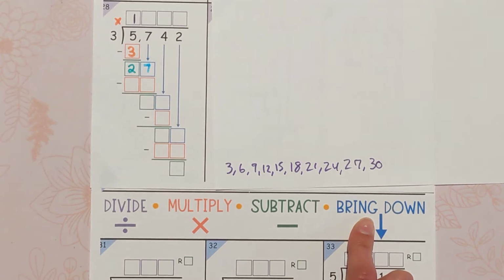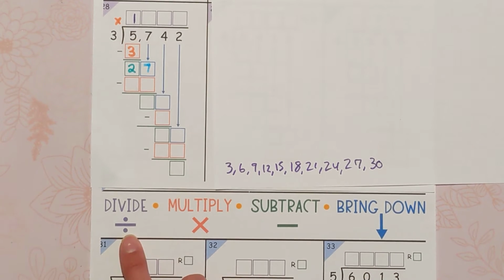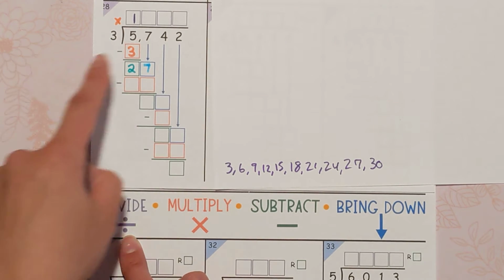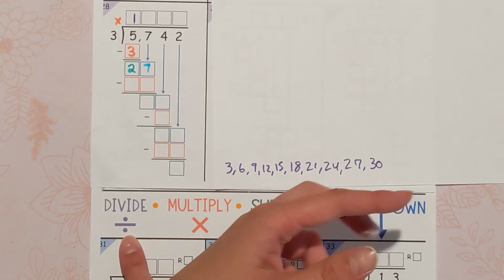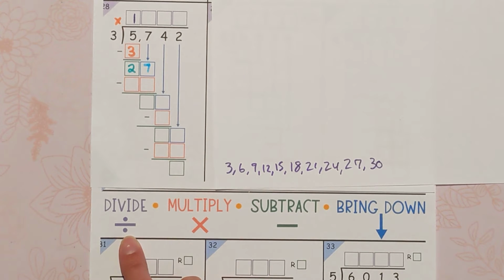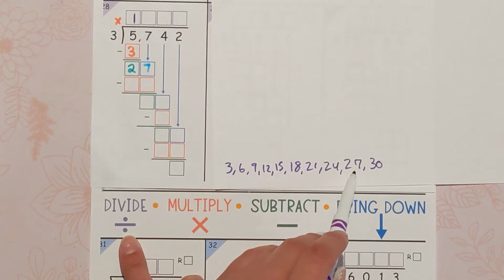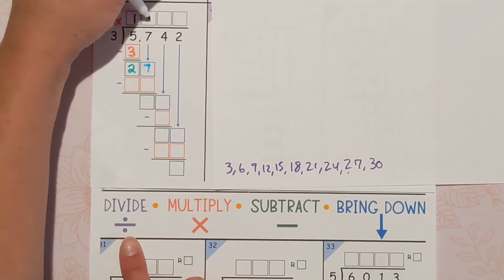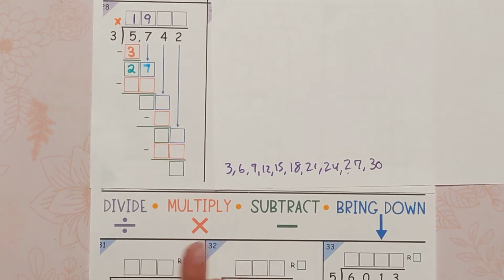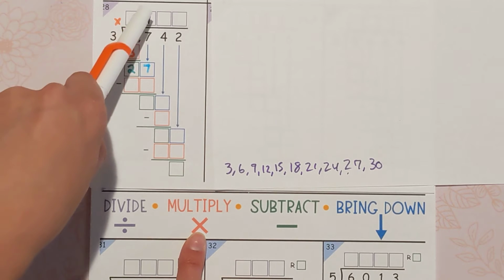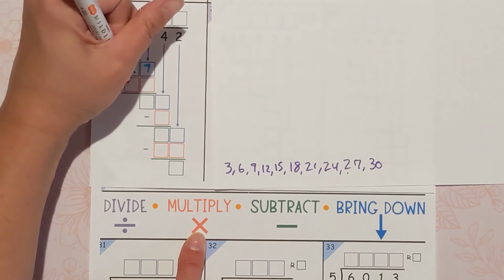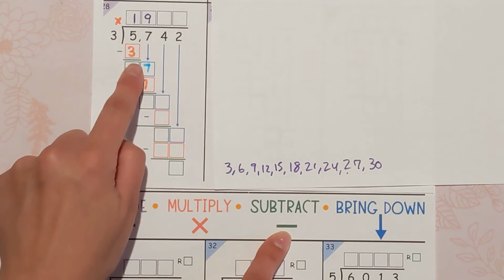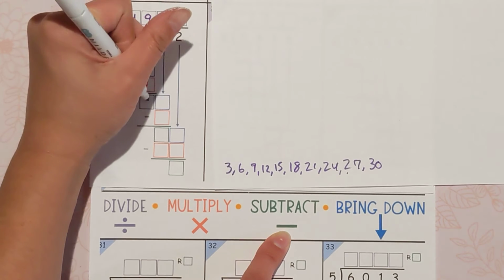I want you to think about what we would do next. We're going to divide, but what are we dividing? We're dividing 27 into 3 groups. All right, or you're counting your 3's till you get close to or hit 27. You just don't want to go over. So 3 can go into 27 9 times. Where does the 9 go? Up top. Now what are we going to do with that 9? We're going to multiply it right back with that 3. 9 times 3 is 27. All right. Now we're going to subtract 27 minus 27, which is 0.